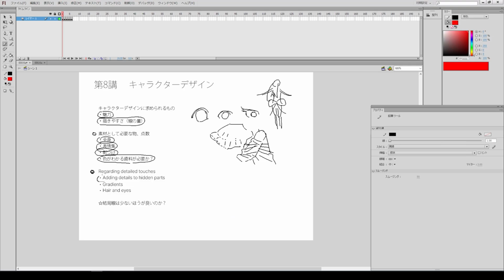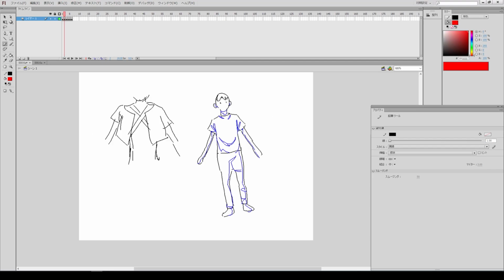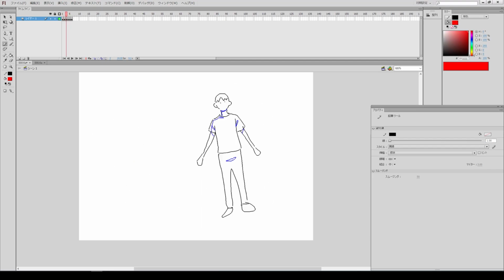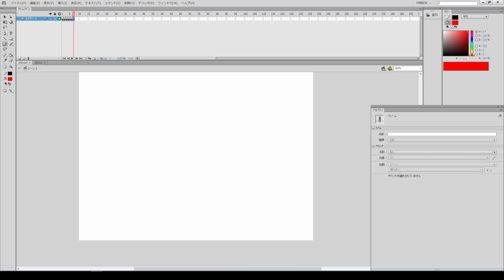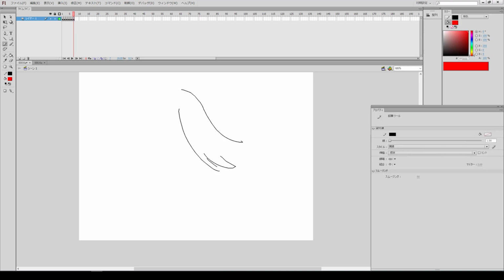Let's move on. There's one method that has been used a lot recently. It's gradient. Let's take a look. You'll likely see it on the hair the most. There's a character like this. You put a line this way.